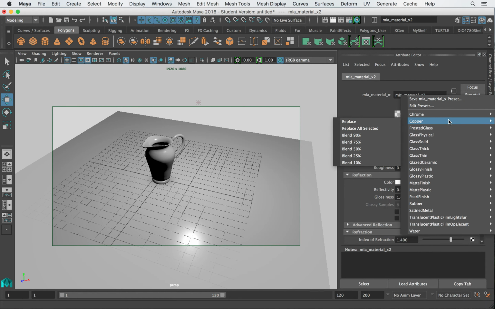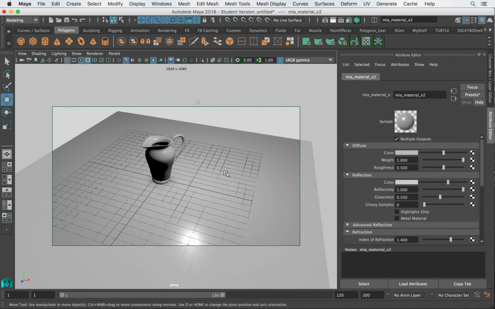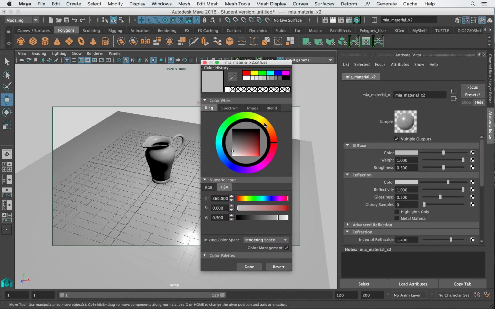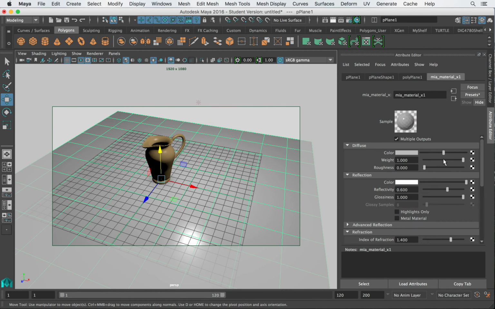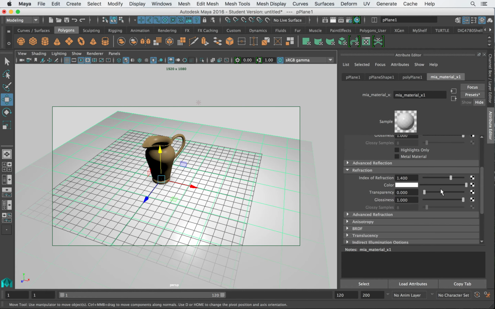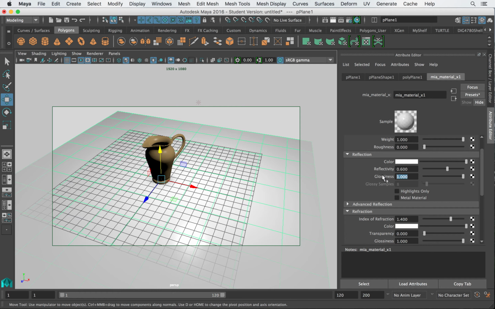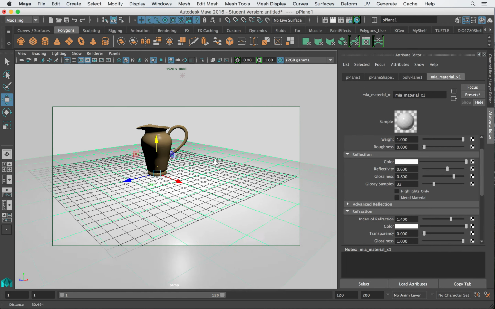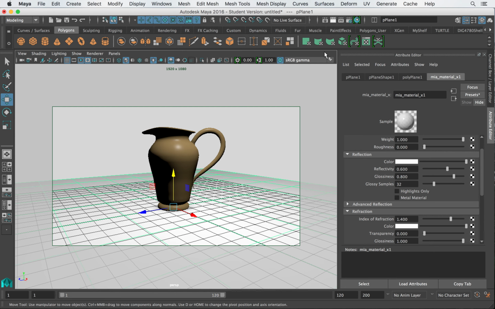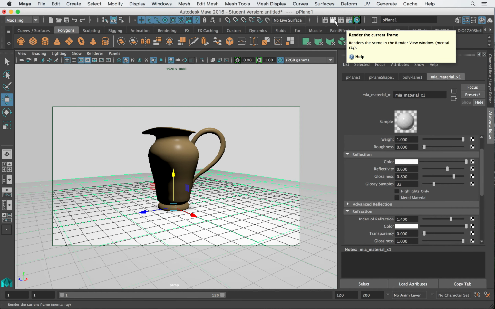These have presets in them, so we can do something like if we want the base to be copper or glazed ceramic even. So maybe we'll change that to some sort of maybe like a lighter burnt umber, kind of a clay feel. And for our floor, we'll go ahead and make it completely white. And for the reflections, this is where it gets really cool. We can actually change up some of our reflectivity in order to kind of have a nice product placement render. Like, let's see what this does, and I think you'll be very impressed actually on the final result.